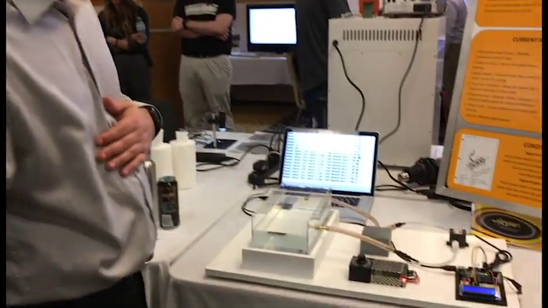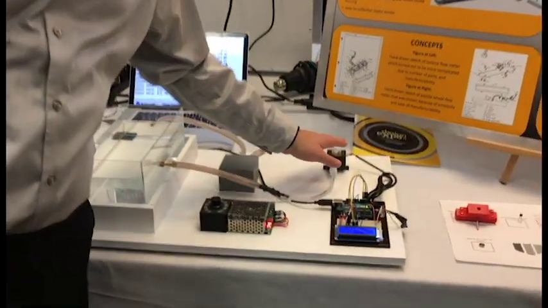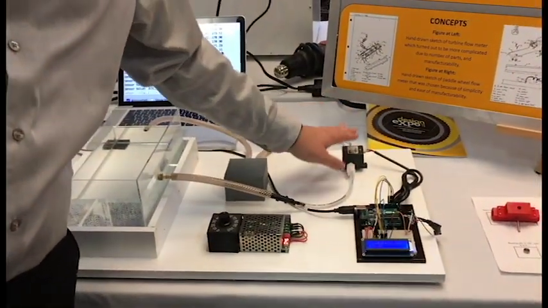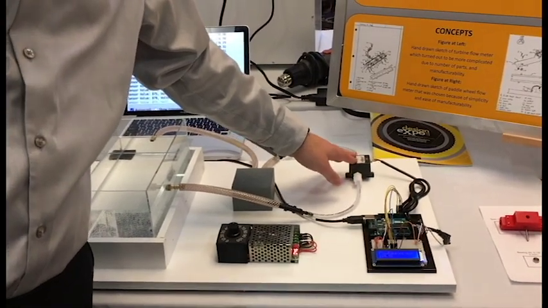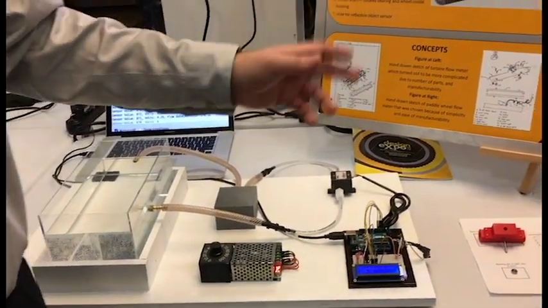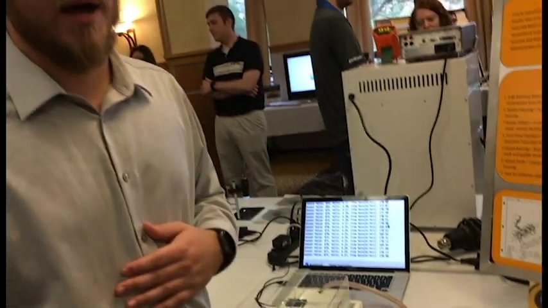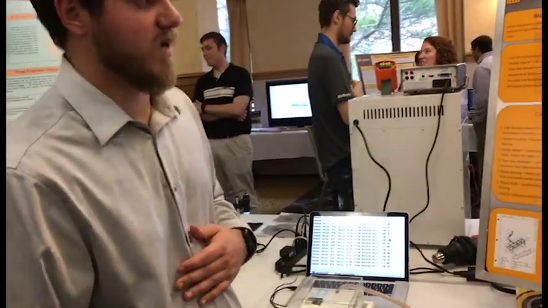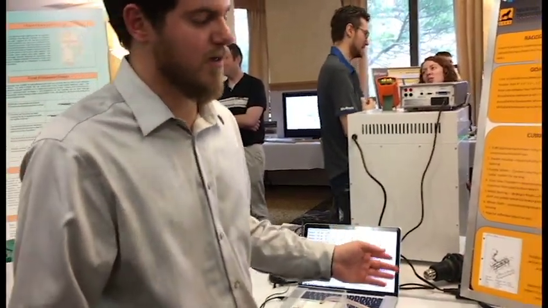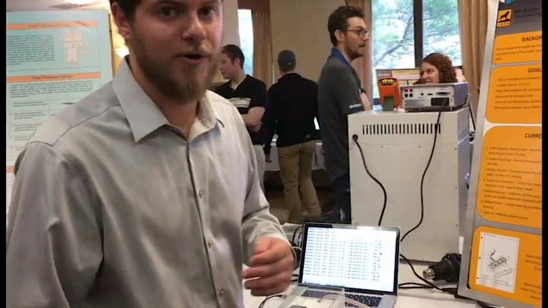We've got a test bench here. This is a meter that we're testing currently. We're going to use the data from here to correlate with our actual design flow meter and see if we can do it better for cheaper, because that flow meter costs about $300, and we're budgeting ours to cost less than $100.